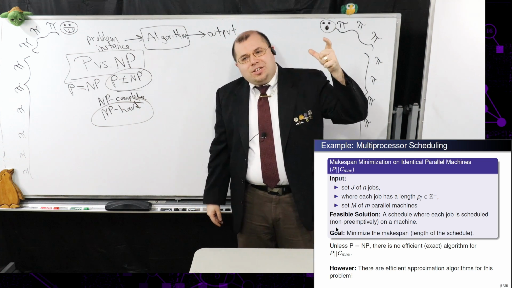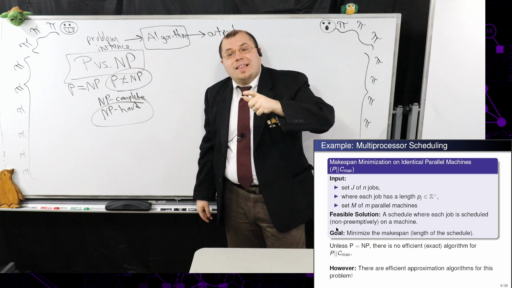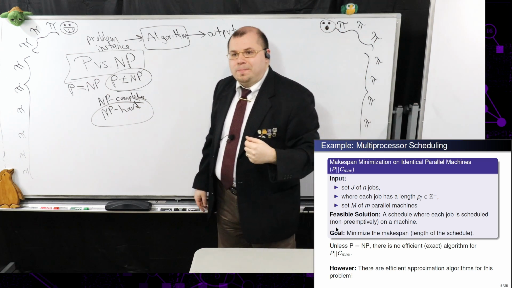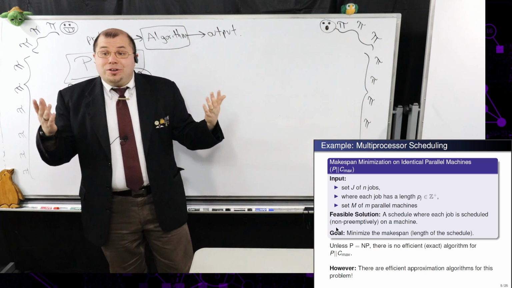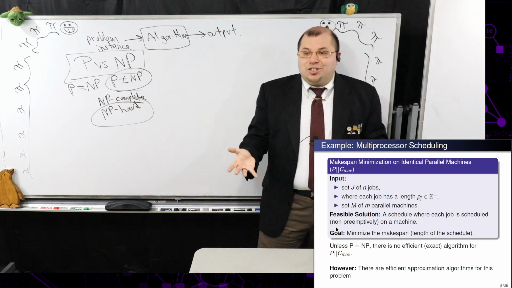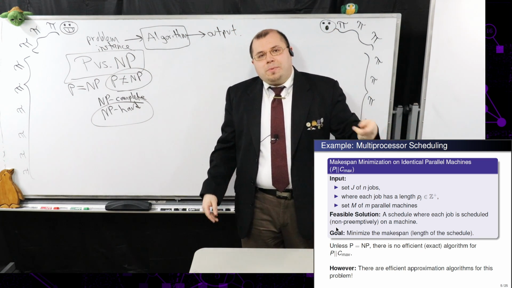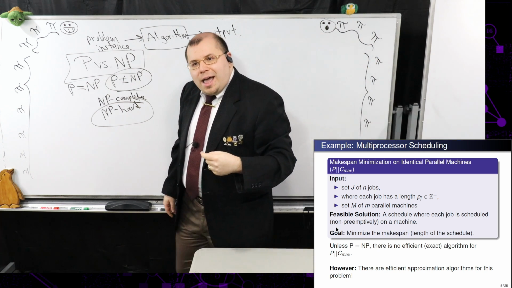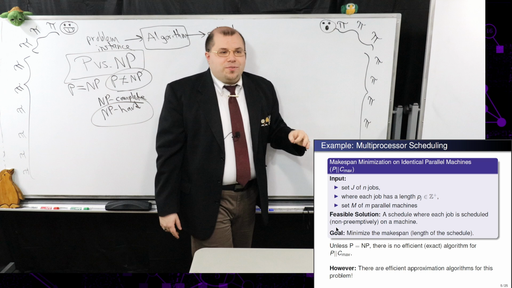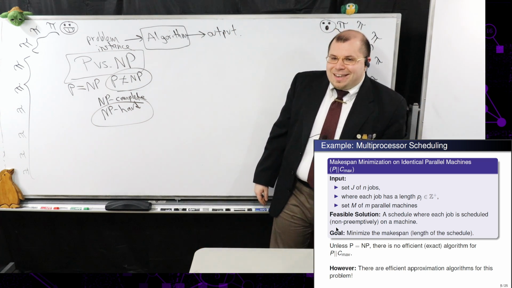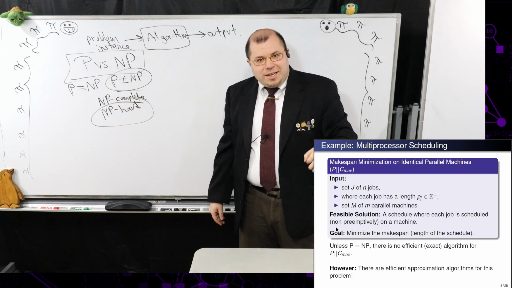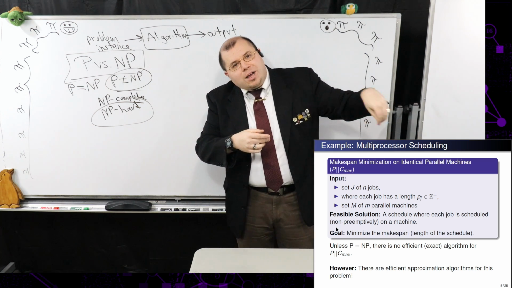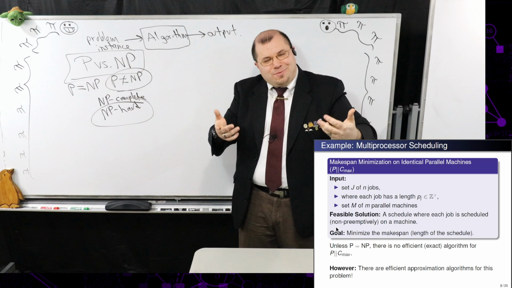For example, if I place a job onto one machine, and say its length is 3, that means it takes 3 time units to execute that job in the schedule. So here's the idea. I need to produce a schedule, so a feasible solution is a schedule, and it has to contain every job that I've been provided. It has to assign each job to exactly one machine. And I must stress that in this setting, for those that are more CS-oriented, we're talking about non-preemptive scheduling. That means that as soon as a job starts in my schedule, I can't pause it or migrate it to another processor, or think of it as another machine.